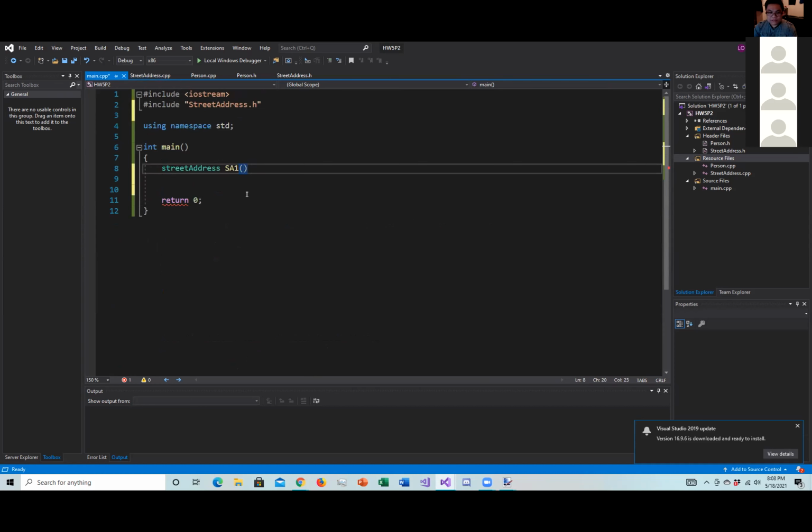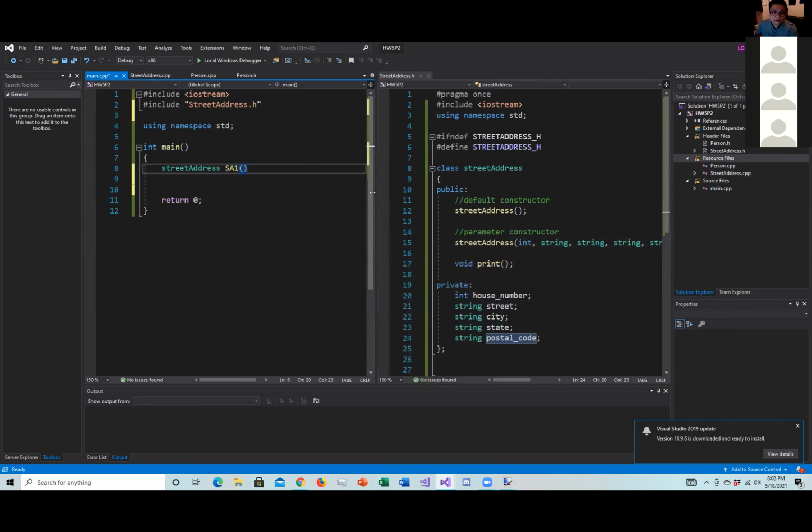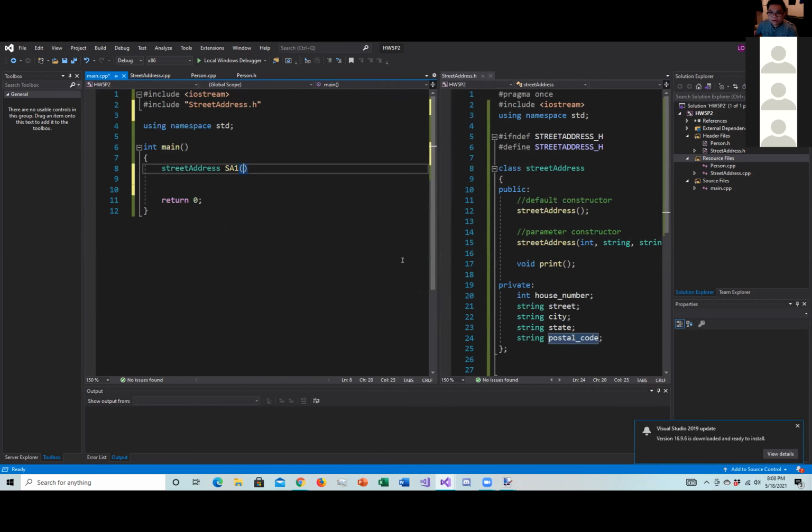Maybe the house number is going to be 1, 2, 3, 4, 5. Street, maybe I'll say... I'm going to go to his code and see what kind of example he wrote.